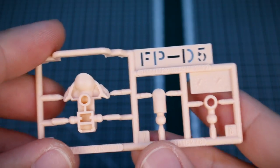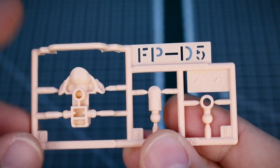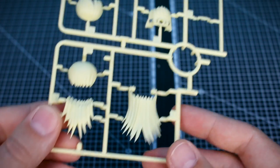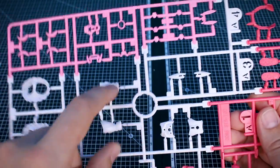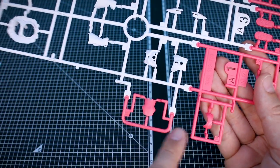Then face parts D5 is the part for the back of the face and the ears, the neck parts right there in skin tone. For our hair, we've got HP F1, that'd be hair parts F1 in blonde or a light yellow color anyway. Runner A is in four colors. You've got white, light pink, a little bit darker pink, and then a slightly different color pink right here.